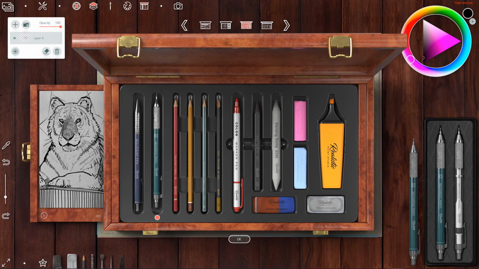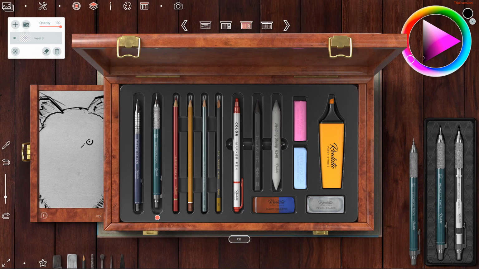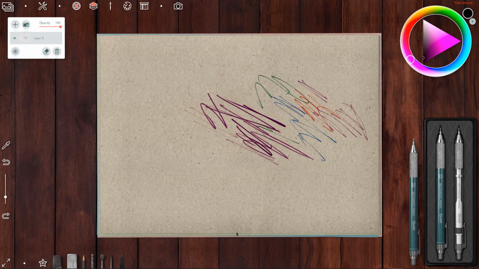This is the mechanical pencil. I keep forgetting, I just have to click on OK. That's quite nice. Quite a thick line as well. Down to the thinnest, which you can barely discern.